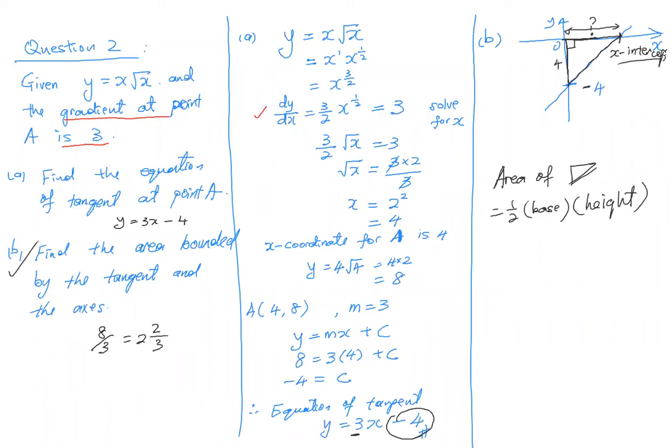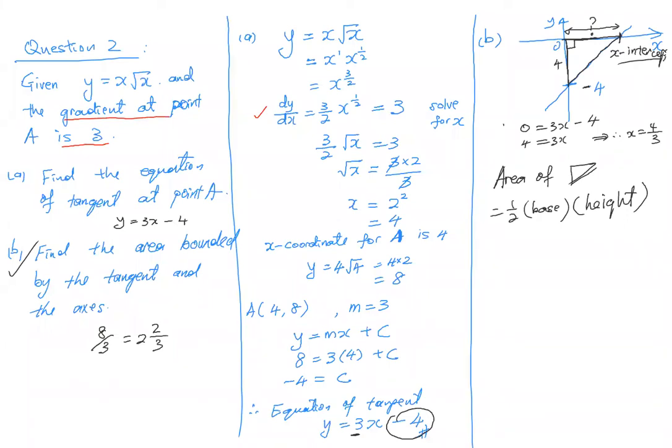Gladys, how to get the x-intercept? x minus 4 equals 0. Yeah, y equal to 0, correct? The x-intercept happens when the y coordinate is 0. So 0 equals 3x minus 4. So 3x equals 4. So therefore, x equals 4 over 3.